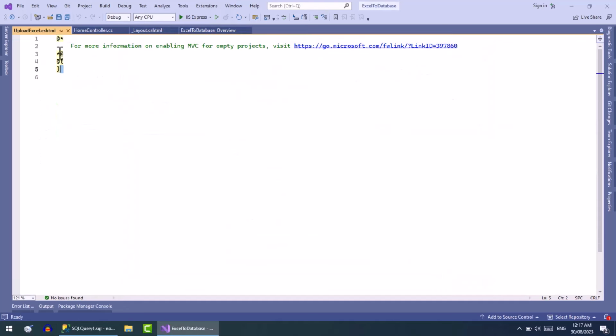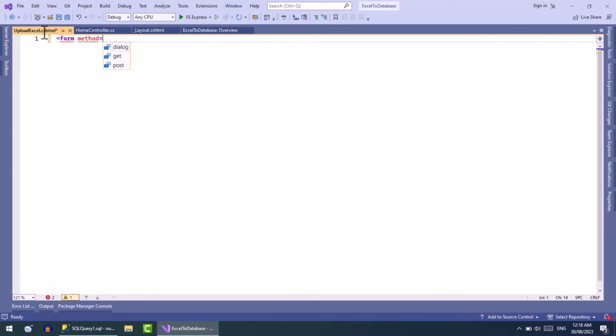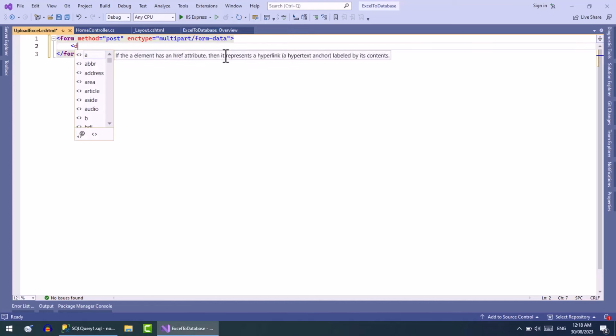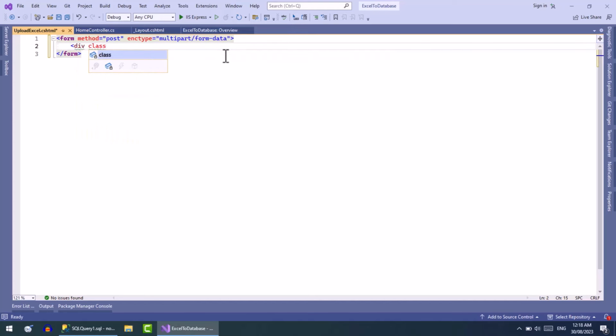Delete this code. Now create a form with type equals post and encoding type will be multi-part form data as this form will post files. Next add a button to browse file.